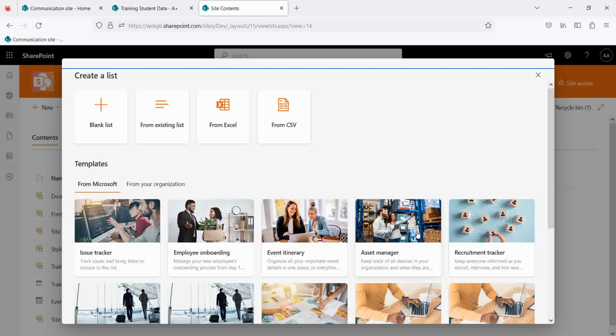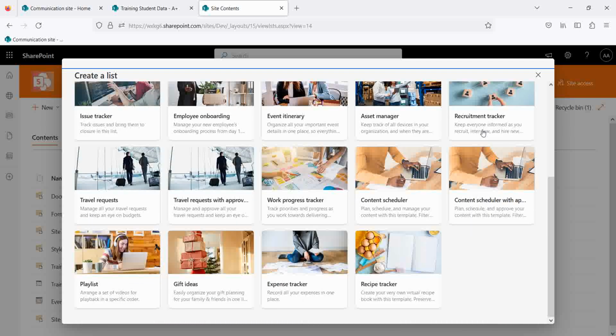Asset manager. When you want to keep track of the data of your devices, like you have a lot of hardware details that need to be stored somewhere, this SharePoint Asset Manager template is quite okay to keep track of all the data.